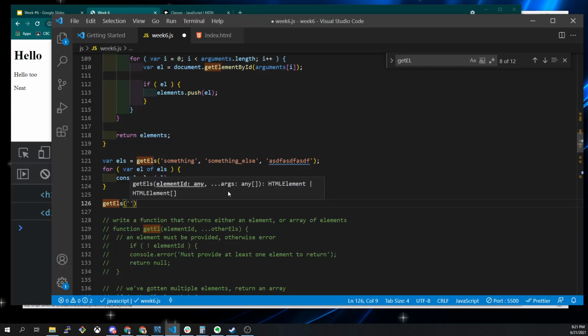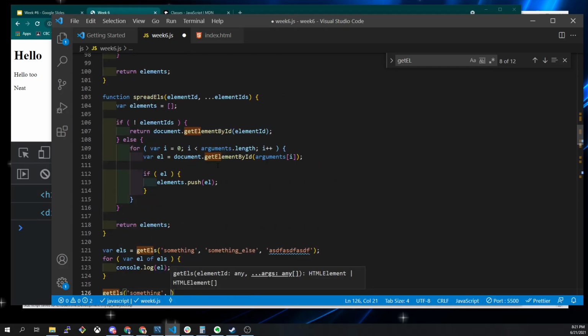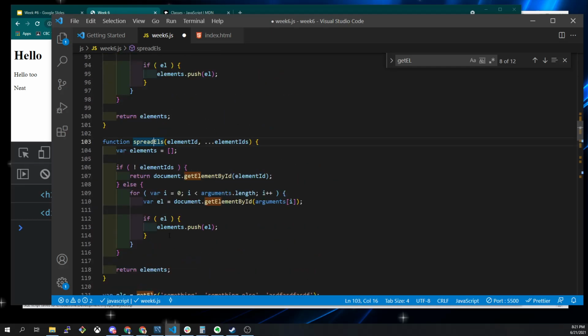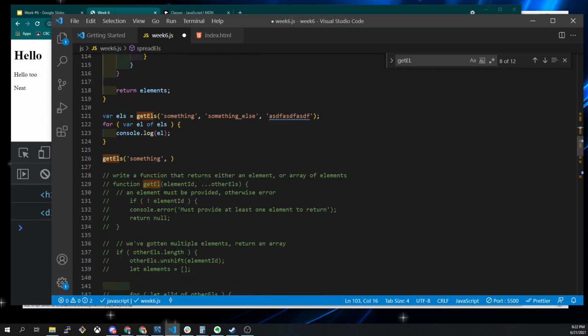So I can type in something, and as soon as I hit my comma, you can see that this is bolded. It's saying args. It's telling you, hey, anything else that you put in here is getting dumped into args. But to me, if you use this method, it lets you describe what you're expecting a little bit more easily to the developer. Does that answer your question? Yeah, it does. Cool.